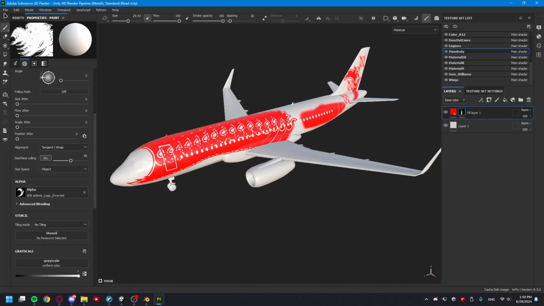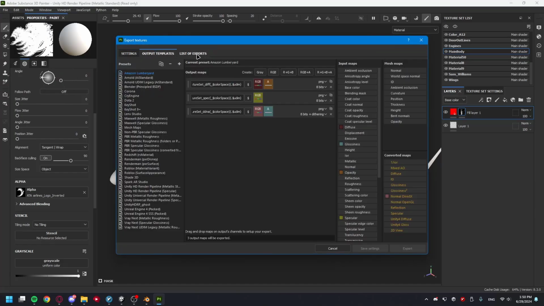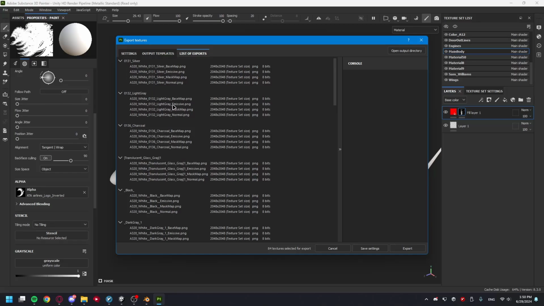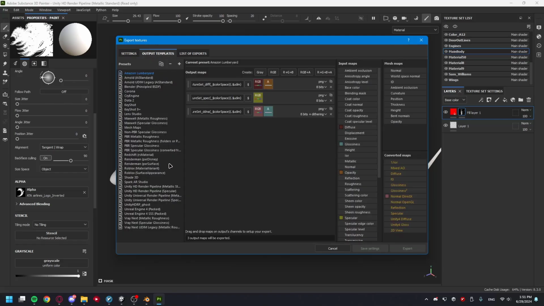And yeah, after that you just export it. You just have it as export textures, and then an output. You have all of it. You see, you have emissive, mask map, base map, and normal map for every single material. You can also check which materials you want. You maybe just want the main body and wings materials, not the rest, so you don't waste space and storage. And we also have so many presets over here, even for Unreal Engine and Unity HDRP.